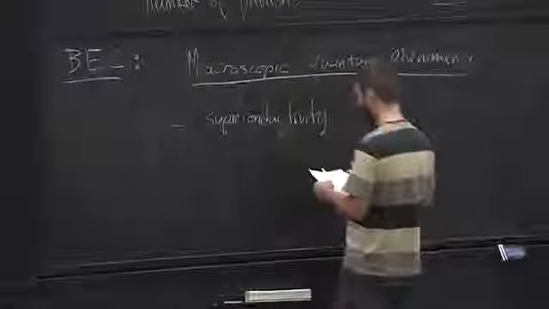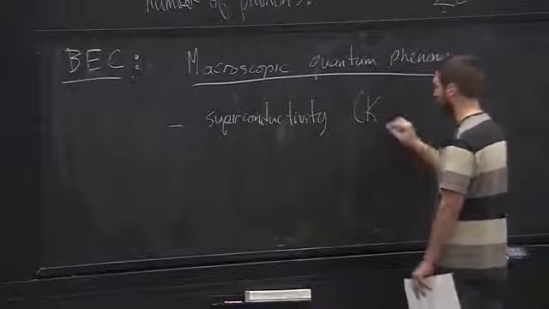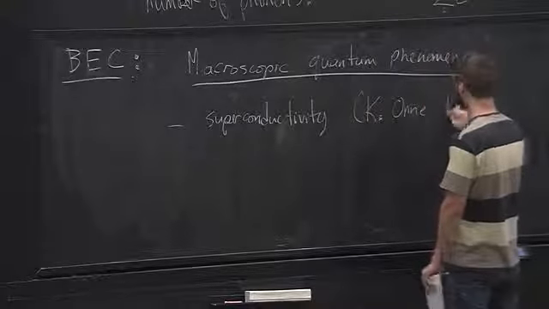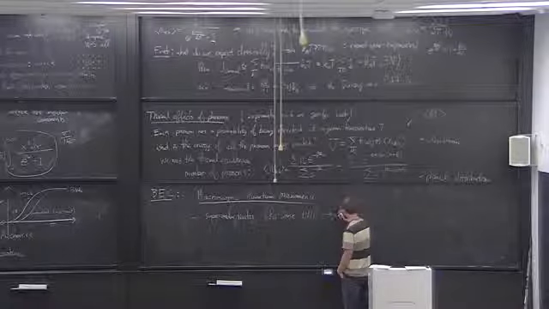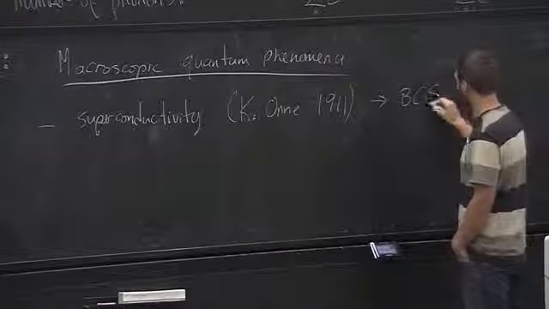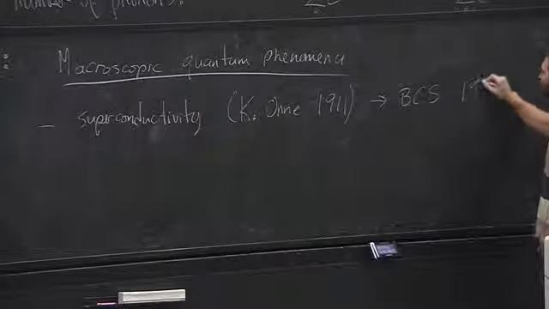One of the first to be discovered was superconductivity, by Kamerlingh Onnes. I have no idea how to spell that. This is way back. He liquefied helium, so he could look at very low temperature conductivity in metals, and saw that the conductivity went to zero. This is a famous story, right? Conventional superconductivity was solved by Bardeen, Cooper, and Schrieffer, I think in the 50s, and there was a Nobel Prize in 1957.